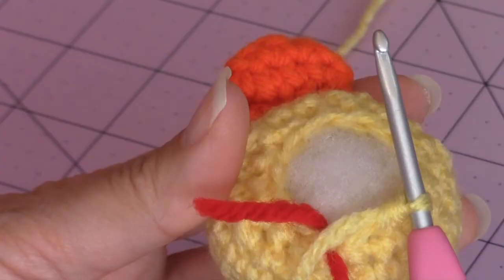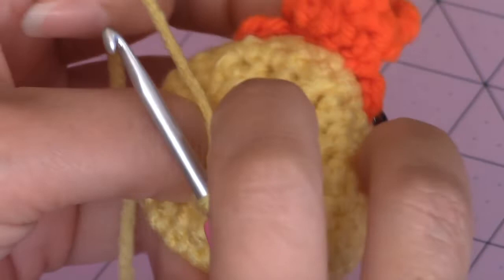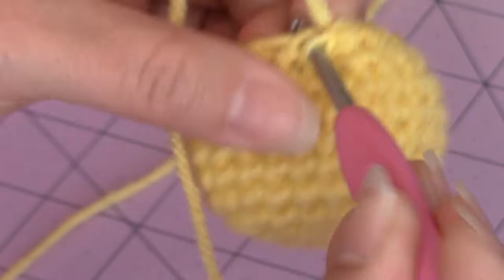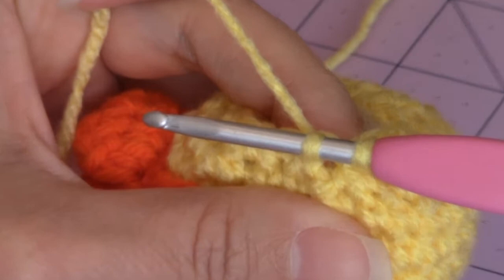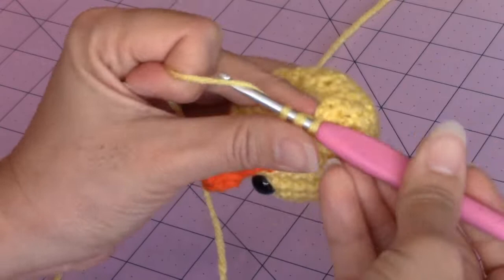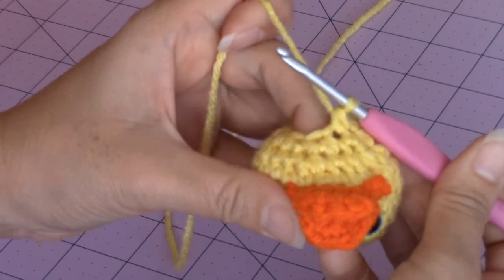So now you can see how it's getting smaller. Go ahead and remove your yarn marker, and you're just going to make single crochet two stitches together until you're almost closed. And then we're just going to slip stitch the rest closed. So I'm just going to go ahead and close this with you. You can see how I hold my fingers and make the stitches. Back up a little bit. And I already have the amount of stuffing that I want in mine. You can add more craft stuffing if you need to.